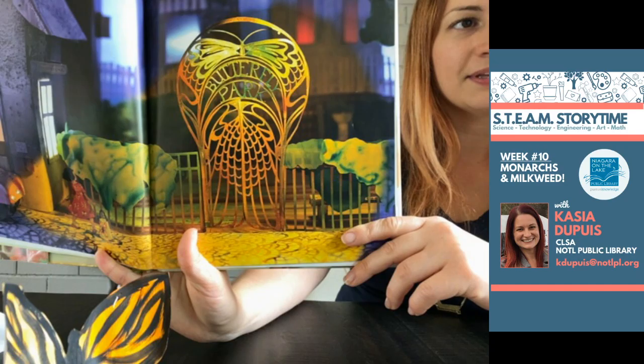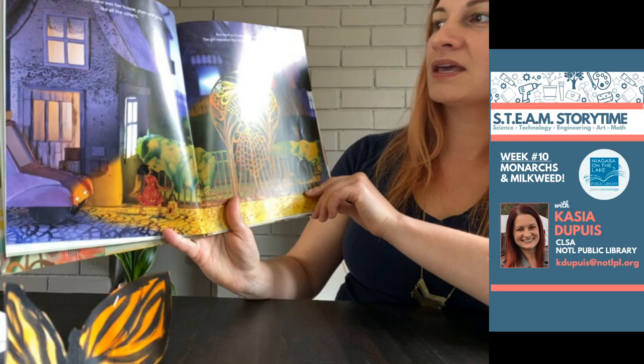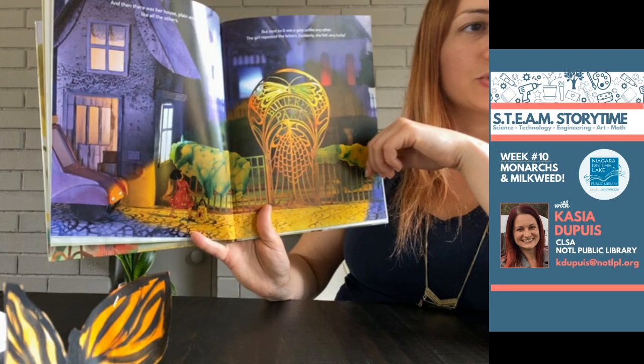It says Butterfly Park. The girl repeated the letters. Butterfly Park. Suddenly, she felt very lucky.